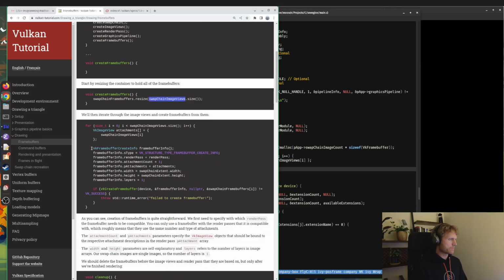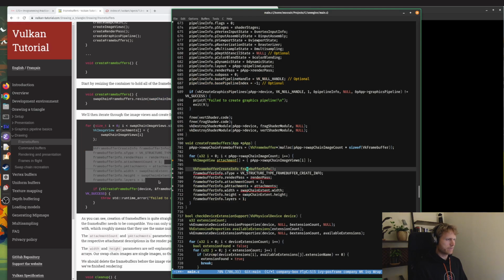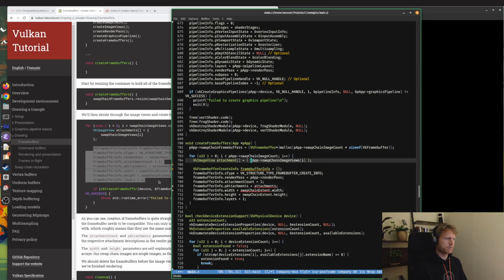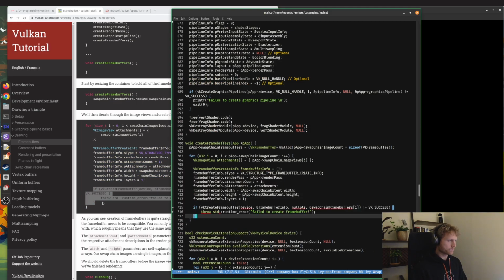And then I'm just going to copy all this because there's a lot to type out. The render pass is also on our app, and the attachments are here. Swap chain extent is on here, as are the extent's height and width. Cool, and then we just do some error checking, making sure that it's created.